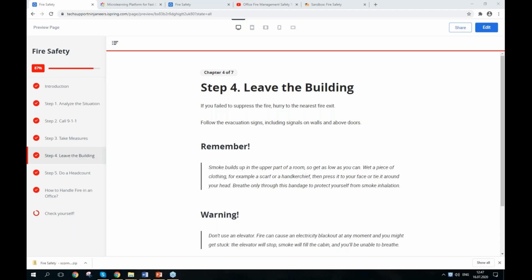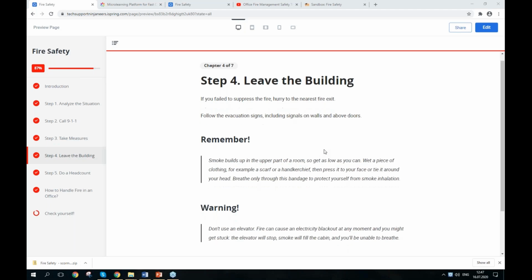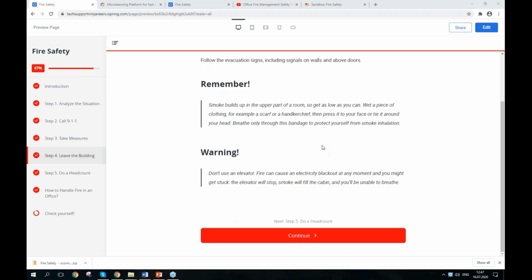Thank you very much, Elizabeth. Well, I'm afraid that it's not possible to do in iSpring Page, because it only allows you to restrict navigation in the way that if a user hasn't looked through the whole chapter, they can't go to the next chapter. But it's not possible to set up time settings for this.